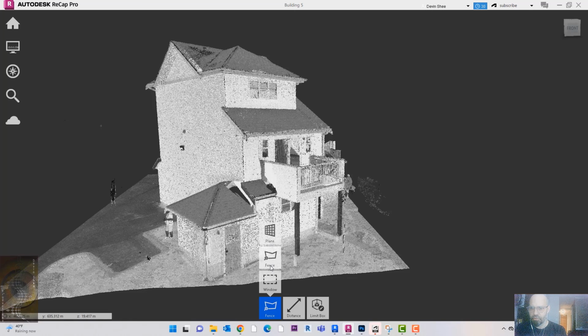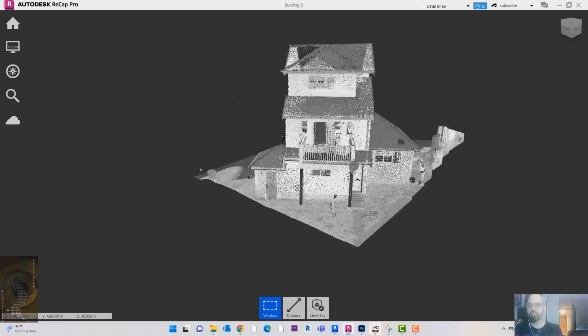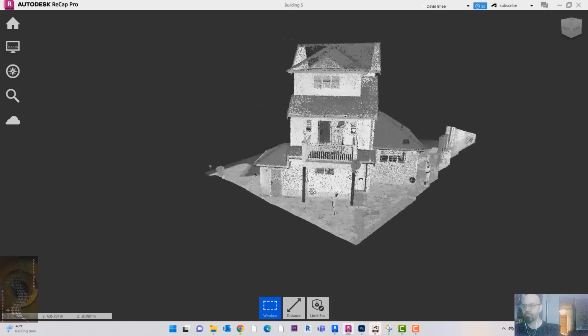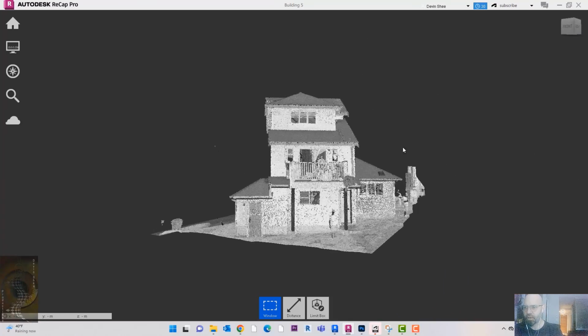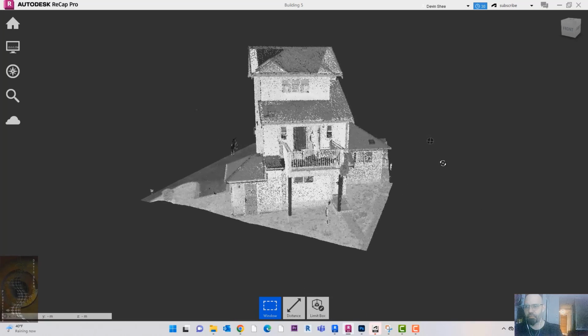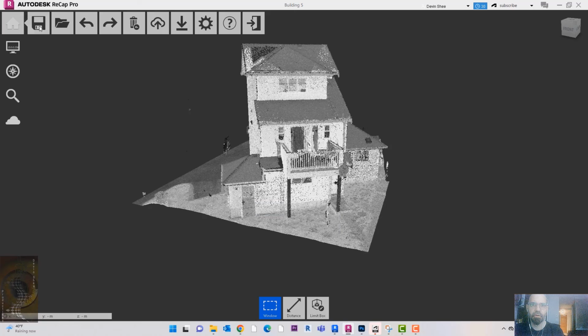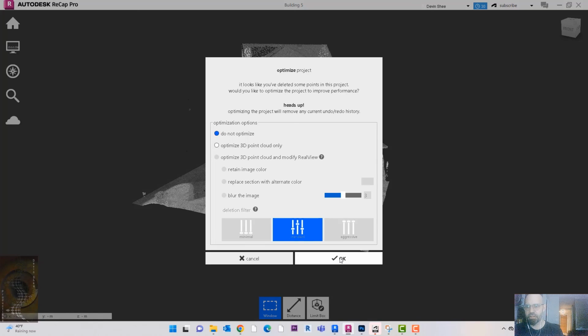And my computer is choking. Alright, so we're just going to go back to window because that's fighting us. And we're just going to delete those. Point being is these little scans here, I only want the information for the house, and I don't care about the extra points, but you don't want to delete them from the main file. Okay, so deleted those. Now I'm going to hit save.